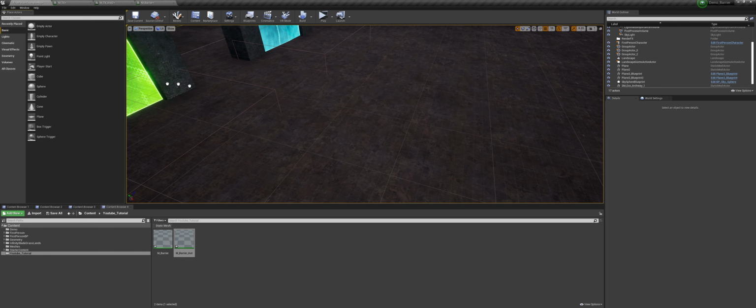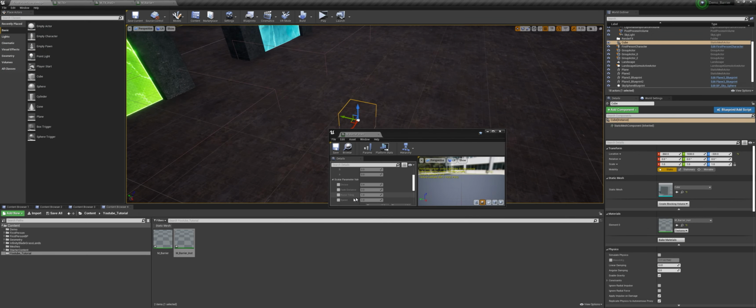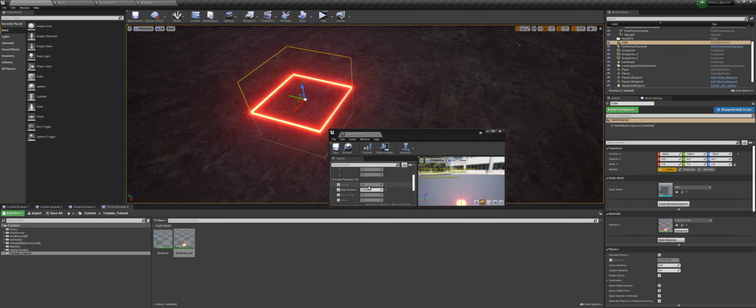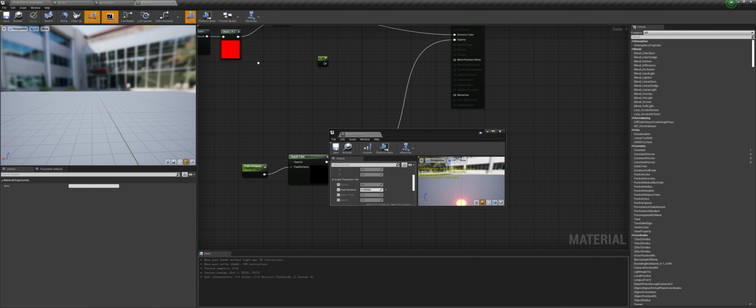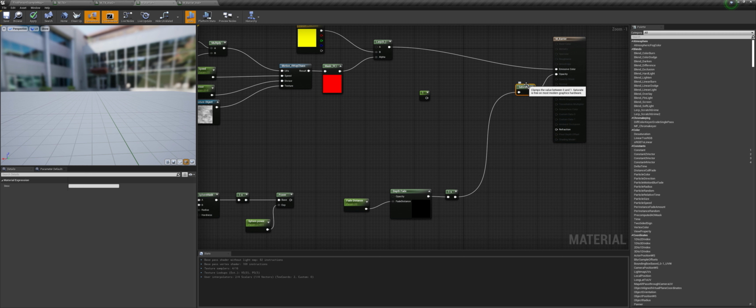Then I will bring a cube in, and if I add this here and open this up, and now if I just increase the fade distance, you can see that it is taking shape. We don't really want a very high value here. So in order to prevent that, we can just saturate this. So we will just connect a saturate before the opacity. So this saturate will change all the values to a value between 0 and 1. So it will just clamp the values.